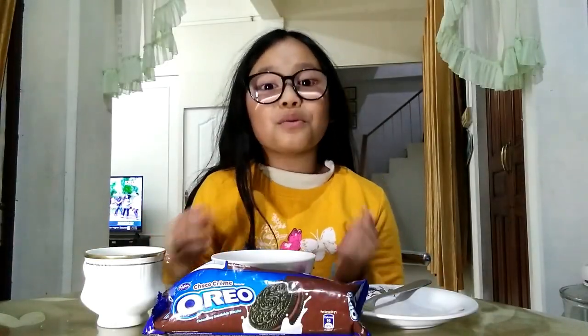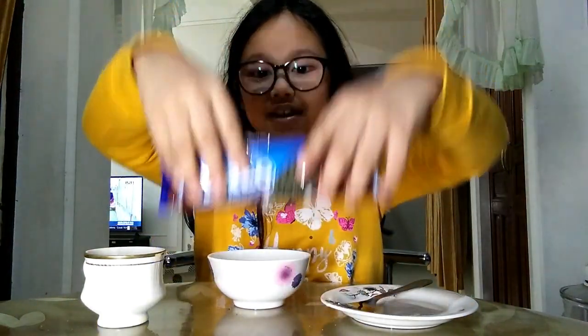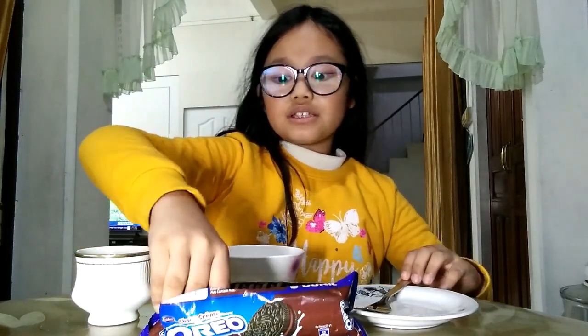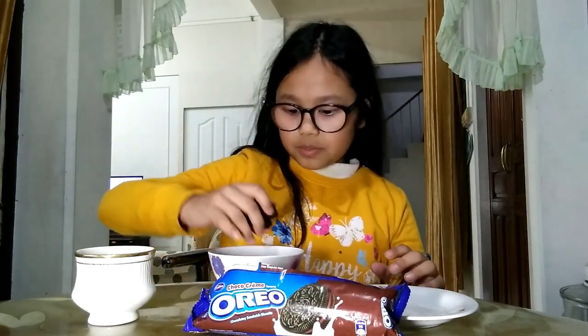So today we will be making Oreo cake, so let's get started. The ingredients are Oreos, milk, and that's it. And you will be needing containers. First you will add about 5 or 6 Oreos. I'm just going to put 5.